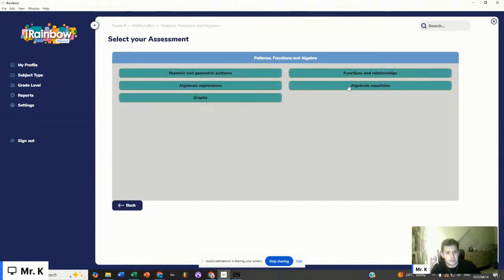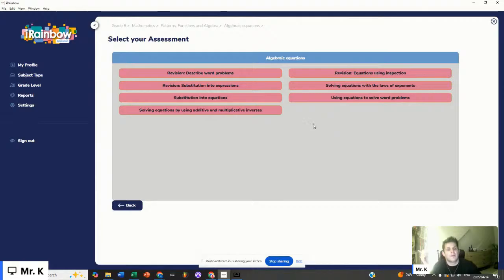We can then click on algebraic equations. Remember, there's a difference between an expression and an equation. So we're going to click on algebraic equations. And you can go through any of these different quizzes, guys. There's a few that are examples of revision, and there's stuff like substitution that is also really important that I don't necessarily think is worth me spending time on, right? If it's something you guys want me to cover, then you're more than welcome to ask.